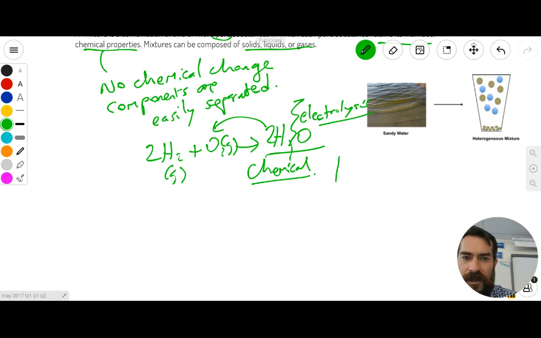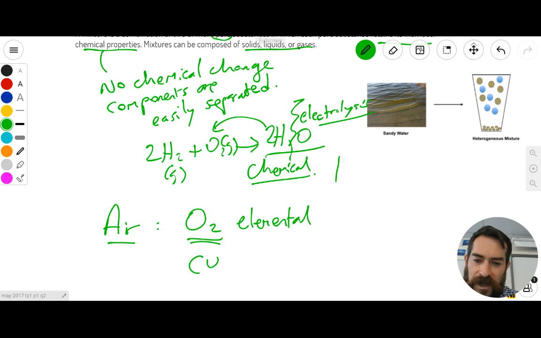So you can have an example of a mixture which has elements and compounds in it, for example air. So if you take air, air has oxygen in it. Now even though there are two atoms of oxygen stuck together, there's still no other element present within that molecule, so this is still elemental and can be described as elemental oxygen. And within air itself you also have carbon dioxide. Now carbon dioxide has two different elements which are combined, which therefore makes this a compound. And so in air you have both elements and compounds being combined, so the first statement is correct.